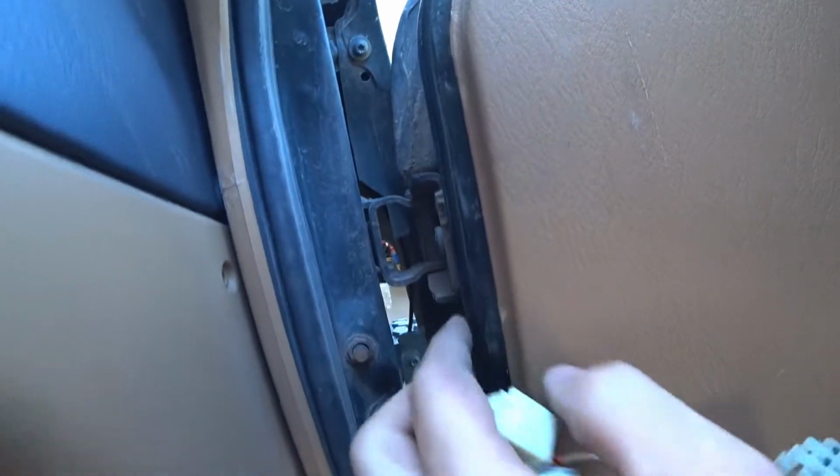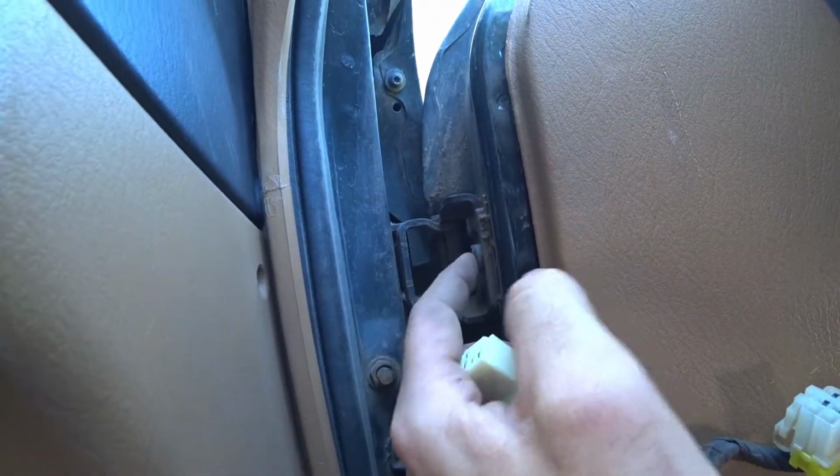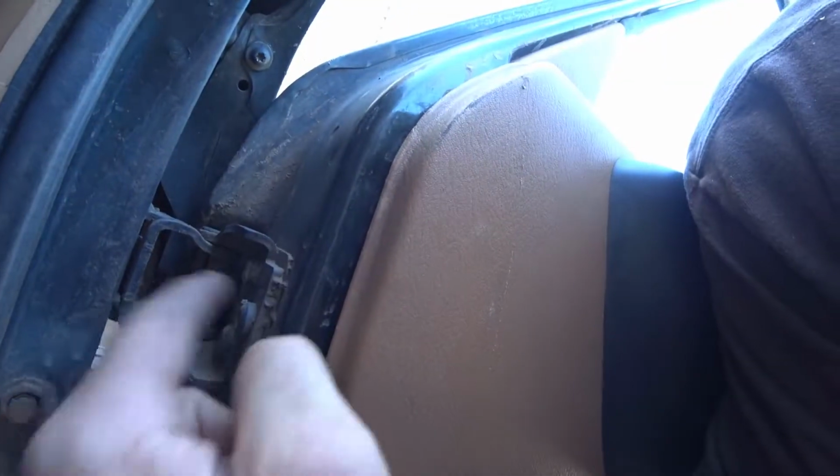So really now the only thing holding my door on, or the only thing connected to my door, are the hinges. So we're going to grab a T40 Torx bit and take these off. And a slight disclaimer, I've already been through 5 Torx bits on the driver's side. So have a couple extra Torx bits, make sure they're warranted for life. I've also had to weld a couple nuts onto the top of these bolts to get them out. And in fact, if I run into anything that sticks, I'm going to probably do that going forward, because if I do snap them, I snap them. But at least I'm not ruining tools and having to go return them every half an hour.